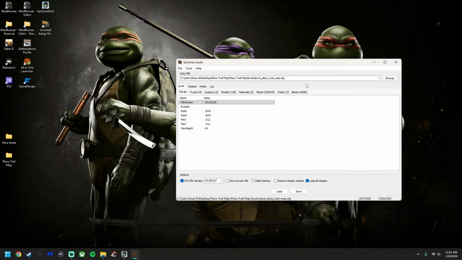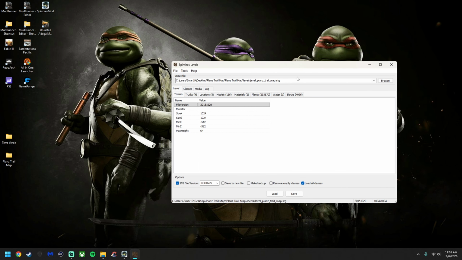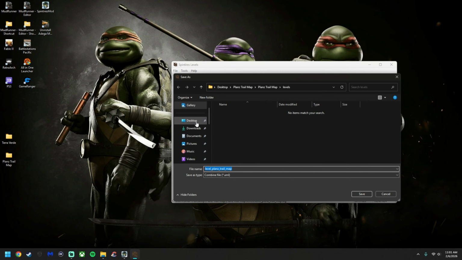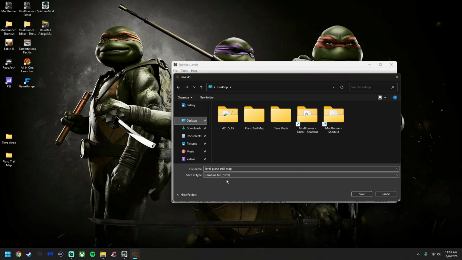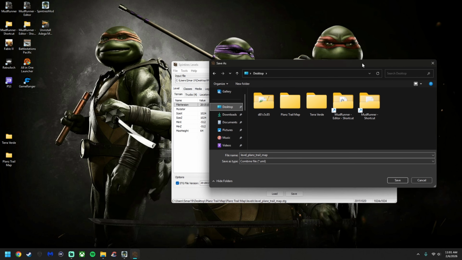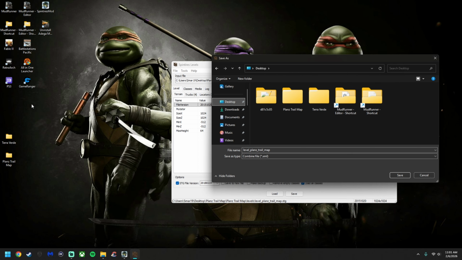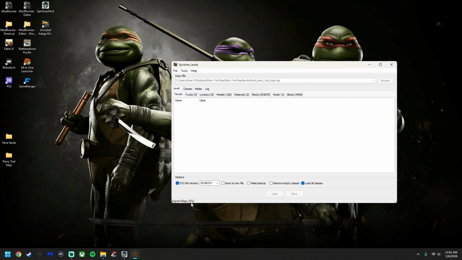Now what does the SpinMod do? It gets you the pre-build folders. You can't rebuild a map without pre-build folders. So the next thing you want to do is go up to File and go to Export Pre-Build and just save them right to your desktop. You don't have to change anything else. And same thing, when I hit save, you're going to see loading blocks, and you'll see two files appear right there. Loading blocks, and there they are. There's our pre-build folders. So that's what you need to rebuild a map.